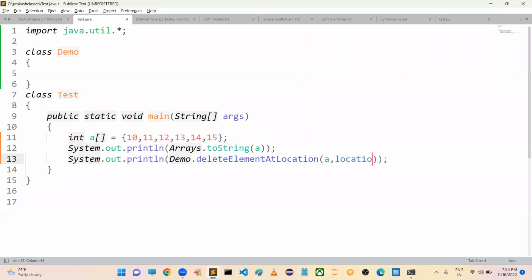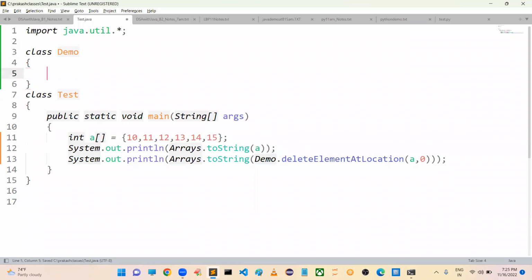Consider the location I am giving is 0. It is going to return an array. That array I am going to convert using toString, so it will be converted into that specified format and printed, sir. This is the concept we have.